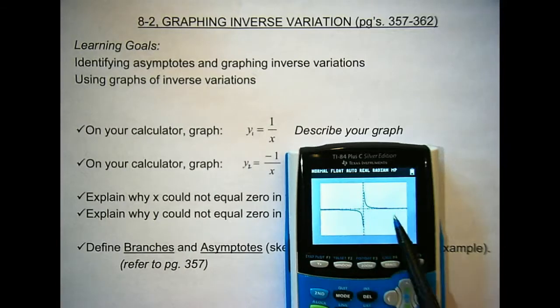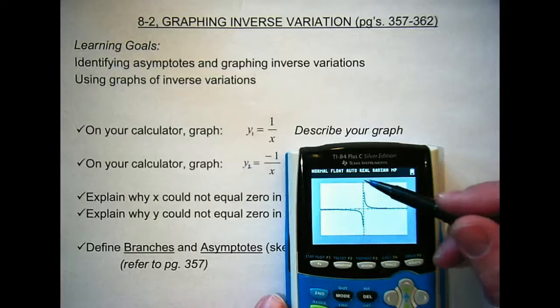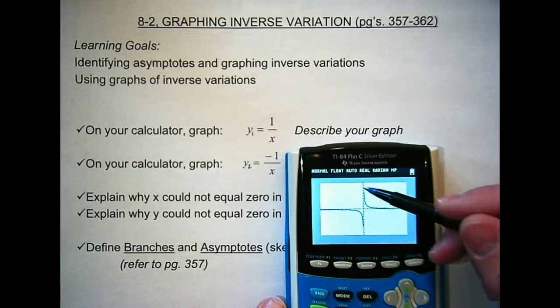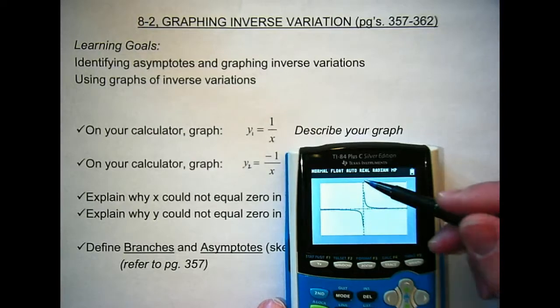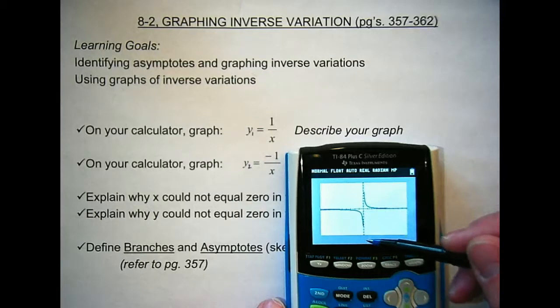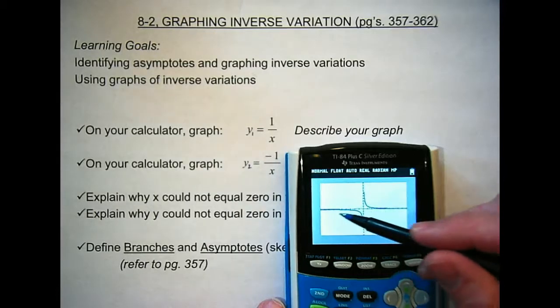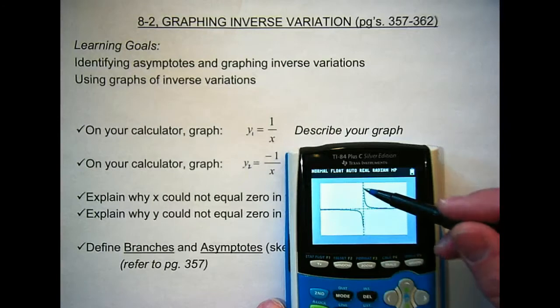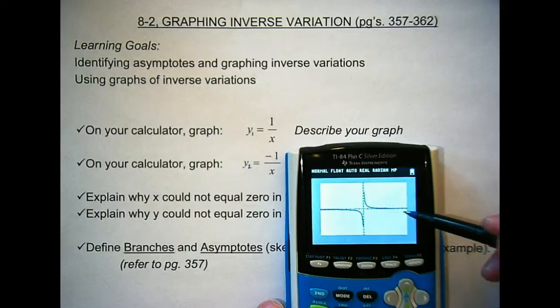All right? And those branches are approaching these things called asymptotes. Okay? Now be careful when you say it. Asymptotes. Okay? This thing right here at x equals 0 is called an asymptote. Notice x equals 0 runs this way. It's actually the y-axis. That's an asymptote. This graph is getting infinitely close to x equals 0 until it all of a sudden jumps way up here. And then it's getting farther away from x equals 0.